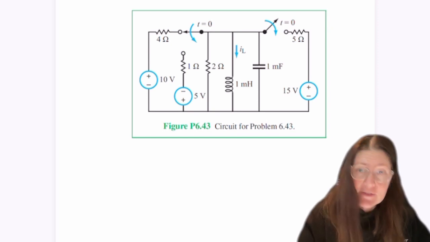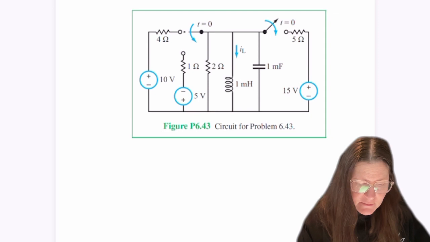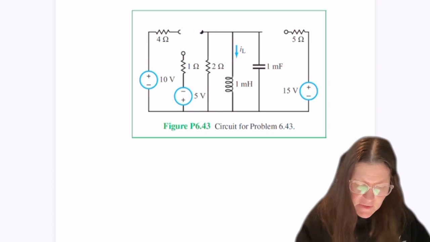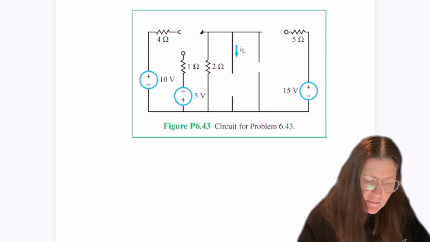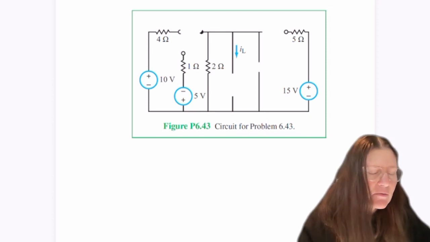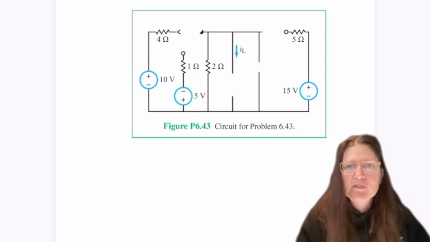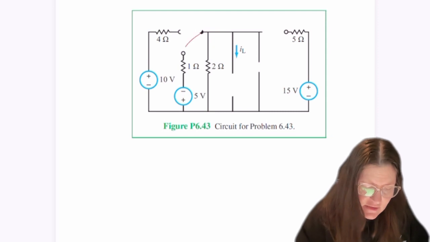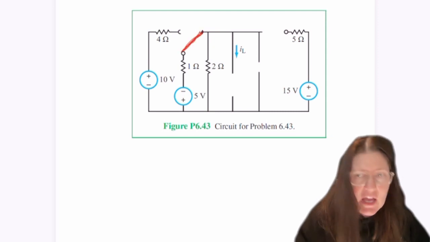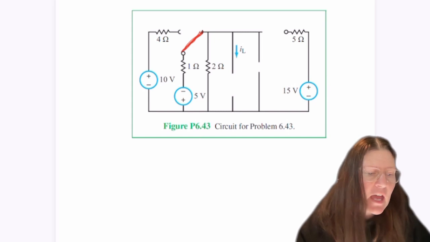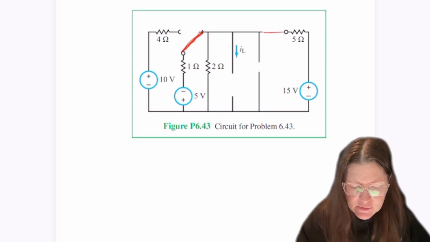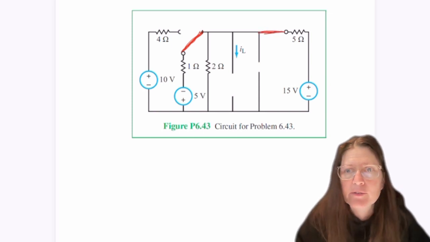if I redraw this again, definitely redraw each time. Looking at this and where the switches would be, and then we are going to look at where the inductor and capacitor are going to be. In that, we see that the switch moves to the other position, the down position on this left side. So we're going to have the switch in this position at the final time. And then the switch on the right is again going to close at t equals 0. So this one will be closed here also.